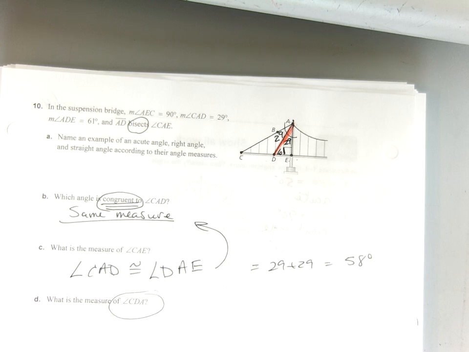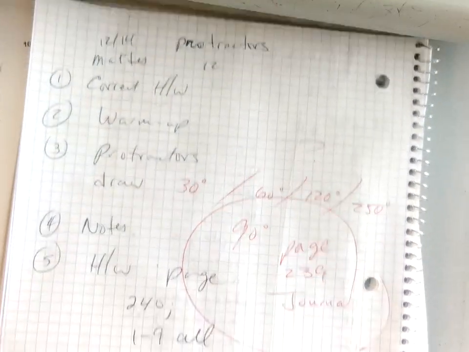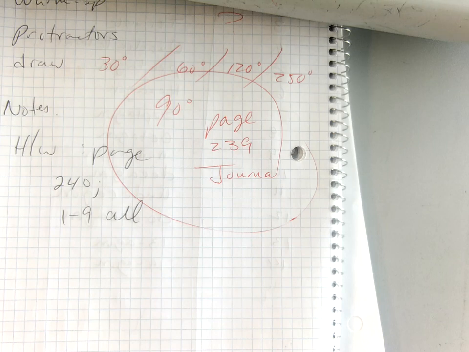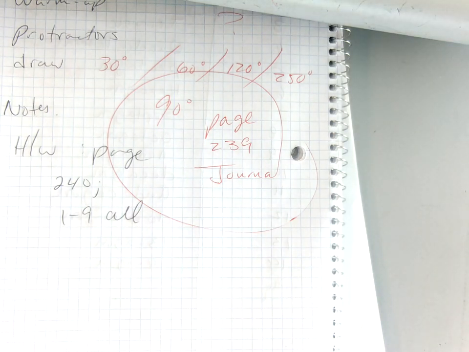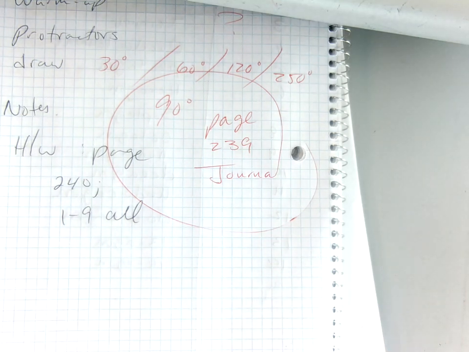All right, now, a couple of things before I finish. Homework is going to be on page 240, 1 to 9 all. And I have a third one of these, a truncated octahedron. This one's going to be due also. If you have not finished the last one, get it done. If you need the third one, I'll have it back here on the table. All right, so let's get going, guys. We've got work to do, but plenty of time to get it done.